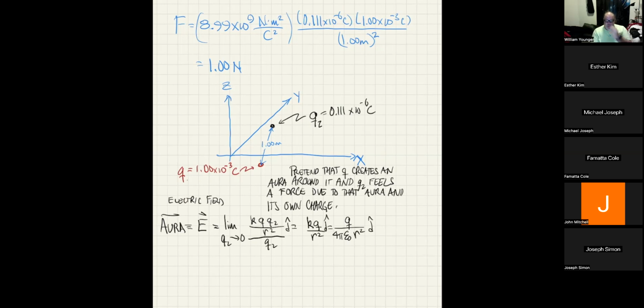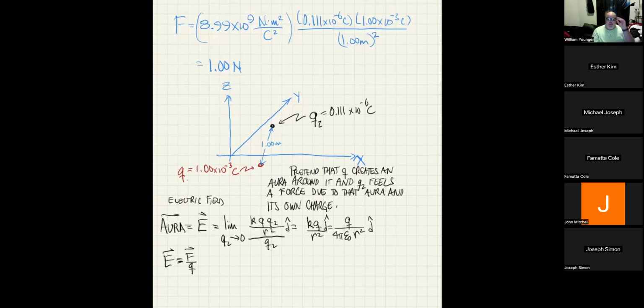Okay, so we can see now that in reality, what you're really going to use is E is equal to F over Q, but you have to know which one it is. And in fact, you can write this as a scalar equation to get the magnitude, or you can write it as a vector equation to get the vector. But that's in practice almost always how you're going to do it.